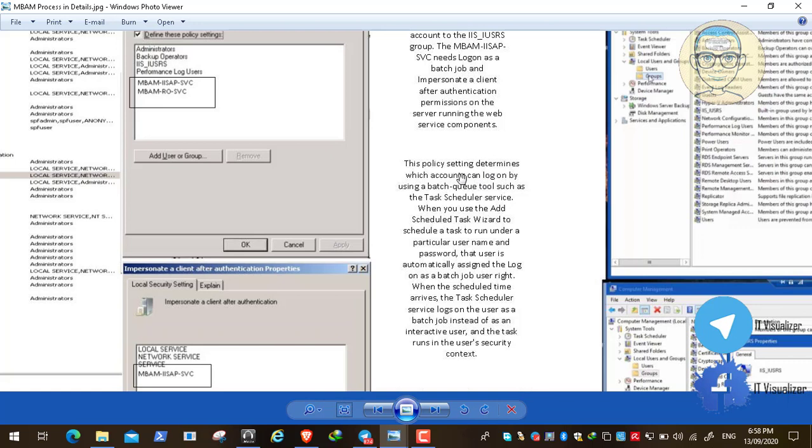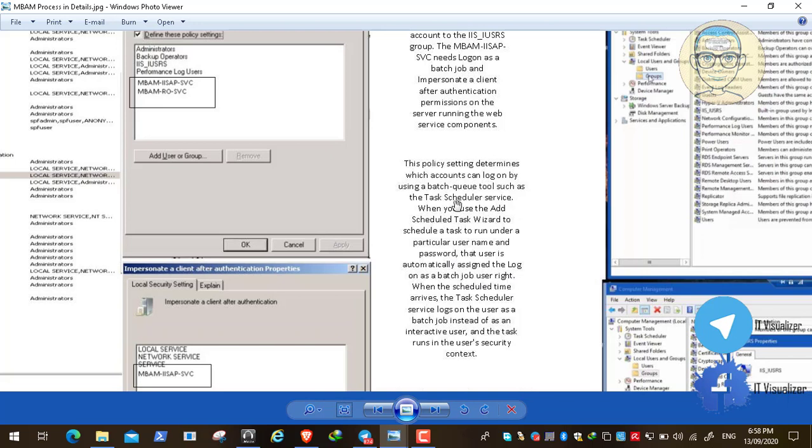This policy determines which accounts can log on by using a batch queue tool such as Task Scheduler. When we use the Add Scheduled Task wizard to schedule a task to run under a particular username and password, that user is automatically assigned the log on as batch job right.